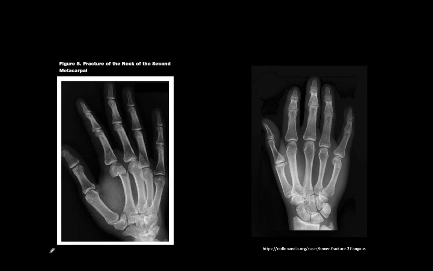Now, metacarpals are commonly fractured locations in general, and typically they'll divide metacarpal fractures between boxer and barroom fractures. So typically a boxer fracture is going to be seen along the second or third metacarpal heads with a properly thrown jab, right? But barroom fractures are typically what they're called when they involve the fourth or fifth metacarpal. So you'll notice in the image off to the left, a second metacarpal neck fracture. In the case off to the right, a fifth metacarpal neck fracture.